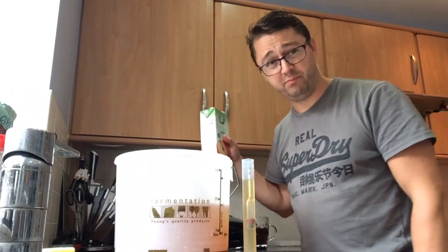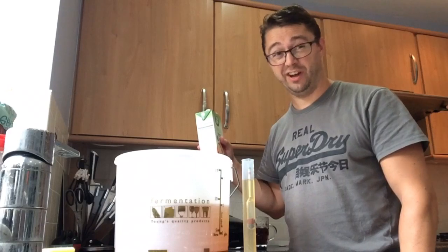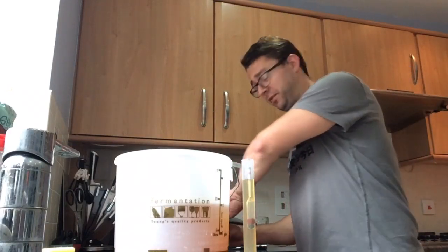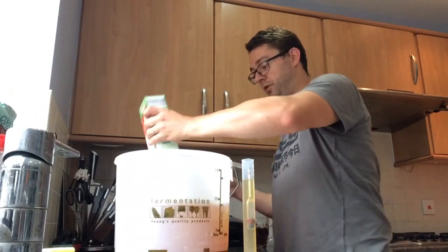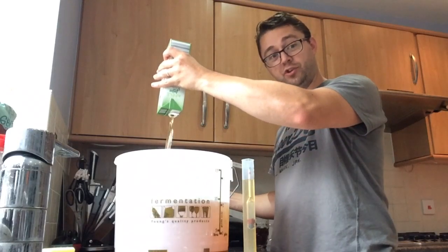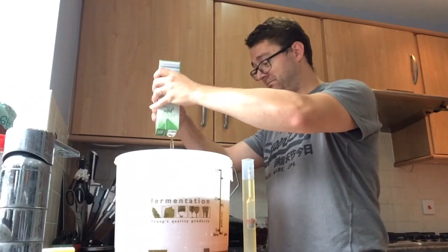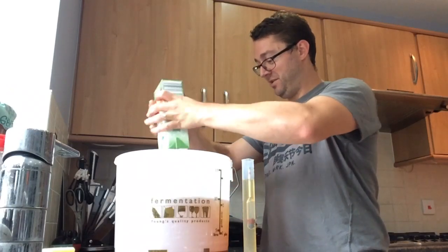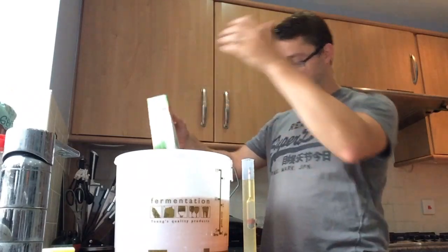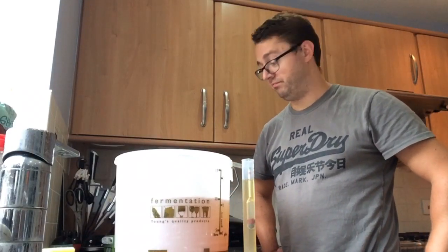Alright, last carton. Whilst I was doing the other ones — I apologise to the person that was stabbing the cartons — it does actually work. I'll demonstrate it on this last one. It gushes out in a nice consistent flow. Fair play to you. So, I don't know if you can see — nice 10 litres, probably another 9 litres I think from all the crud that's kind of fallen to the bottom and we've bottled it.